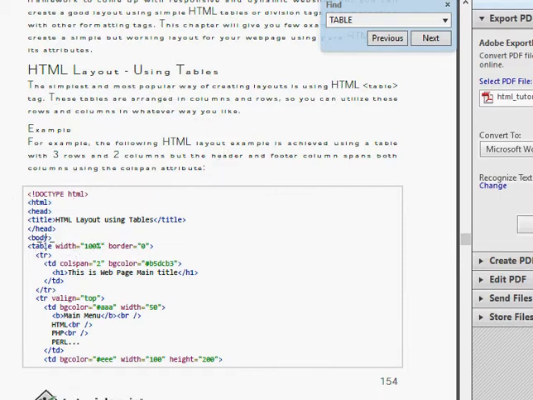Are they in the body? I'm going to be writing some HTML very soon, so that you are able to understand what I'm saying now. The 100% means cover everything. The border is 0. That means don't show the border at all. This is a table row. This is the table data, and this is the table data.